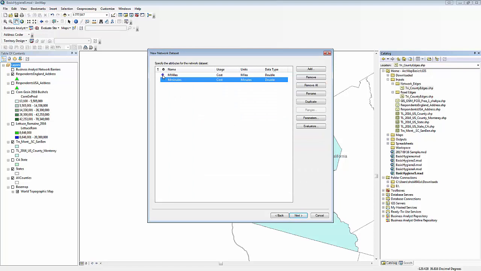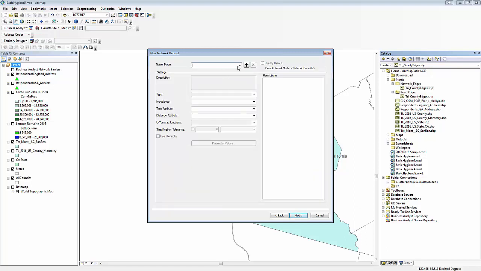So now this D represents that it's going to use distance by default. Later on, when the network analyst will use this network, okay? Travel mode, I have not given it any information, and I'll keep it like this. Distance attribute and so on. Impedance is going to be the miles. Impedance is like what is the cost, what is the vehicle or the transportation being done against. Okay, so the more the miles, if it has to compare between A to B and A to C, the one that has higher impedance is going to be more costly. This is how the software is going to allow it. Time attribute minutes, distance attribute miles.